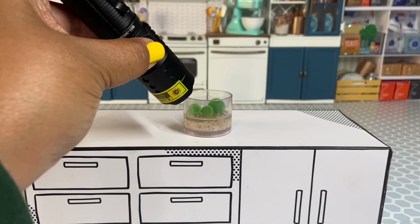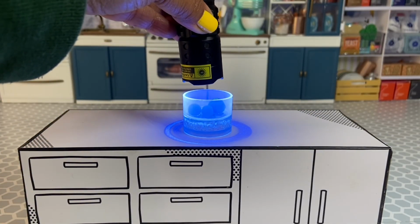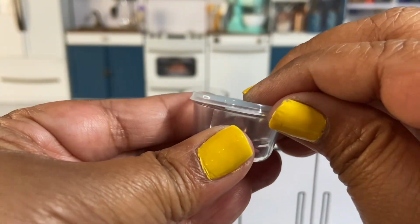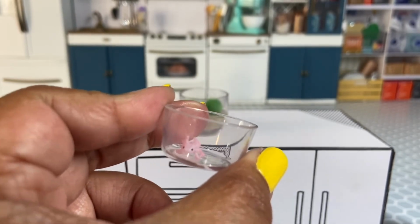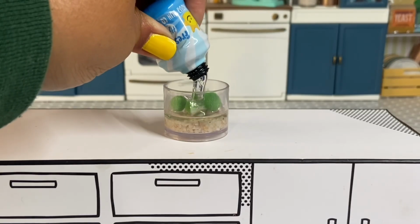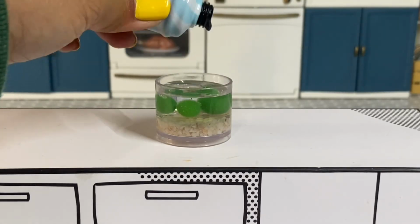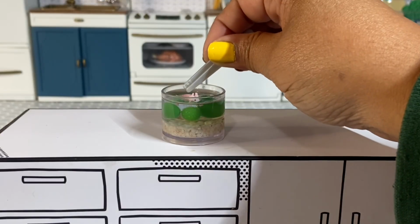Once we've added the moss balls to the tank, we're going to go ahead and set that layer. Here is our axolotl. They put it in a little container, and here it is. So before we add the axolotl to the tank, we're going to fill up our tank with more of that fresh water. I'm just putting enough to cover the moss balls. Now we're going to go ahead and add our axolotl to the tank.